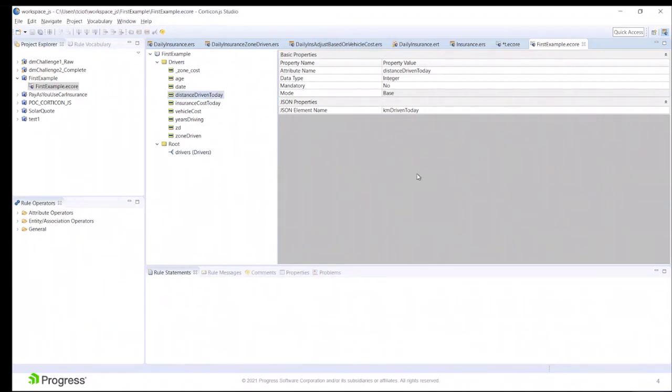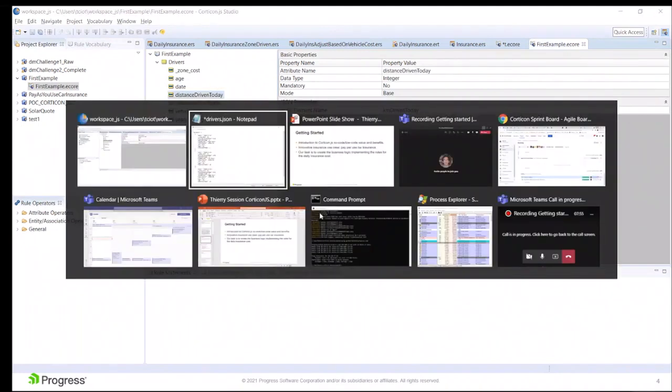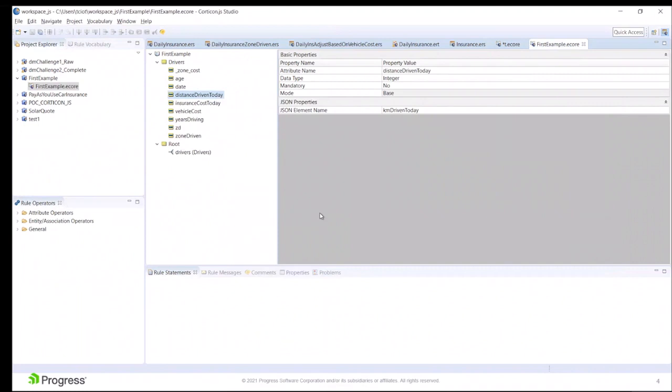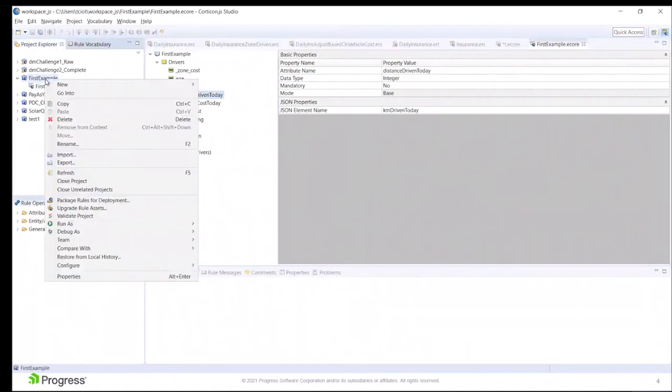Okay, so let me save this. Okay, so now we have our vocabulary. The next thing we're going to do is start creating rules on this incoming data described by this vocabulary. So let's create a rule sheet.